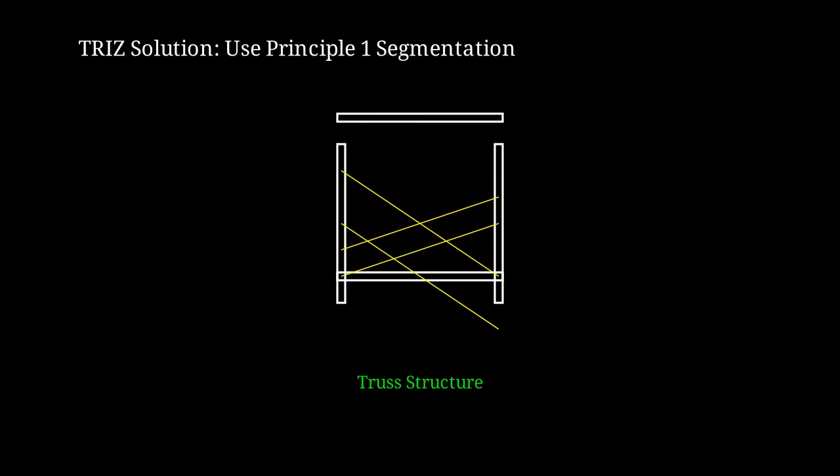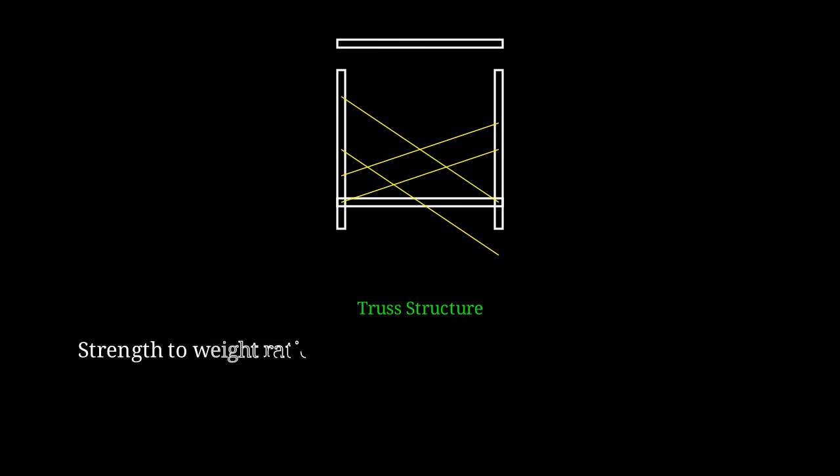These structures achieve both high strength and low weight by distributing material intelligently. Modern aerospace structures can achieve strength-to-weight ratios 10 times better than solid materials. This is why aircraft can fly and why bridges can span kilometers. We measure this with specific strength, stress divided by density. Optimized structures maximize this ratio.